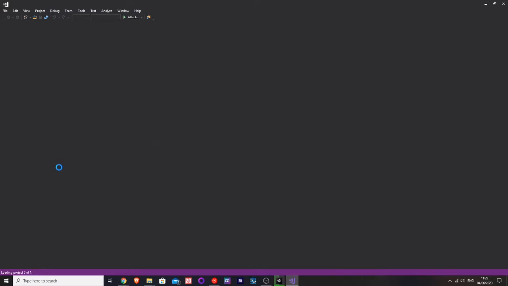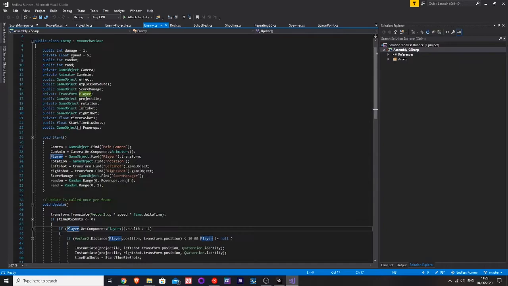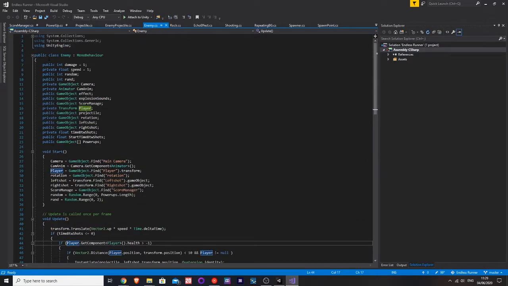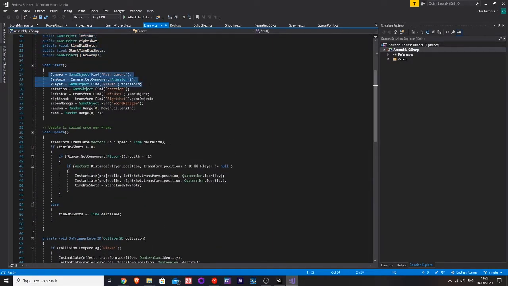The power-up is actually a really good written script, but it's also really badly written, because I didn't use inheriting. So here's the enemy. I probably loaded in way too many game objects and stuff, but it works perfectly, so it doesn't really matter.